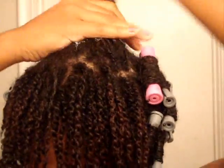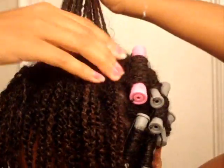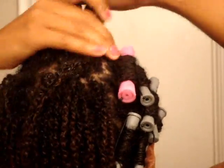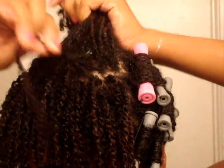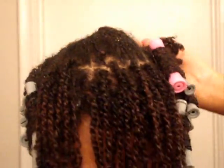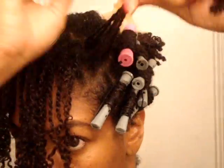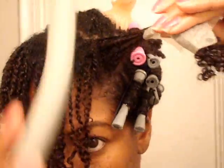I don't use them often, so you're gonna see that I really didn't know how to use them, but they got the job done. One of the things I did was to kind of leave my curls at the end loose. I didn't try to straighten them out and flatten them down on the flexi rods. You'll see, I kind of left them sticking out because I know in the front I wanted it kind of bushy and like full. I didn't want it spacey the way that the twist could be.